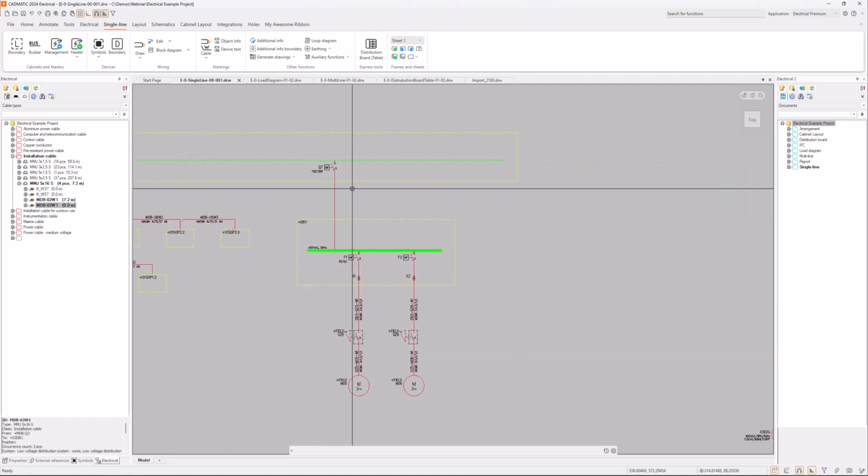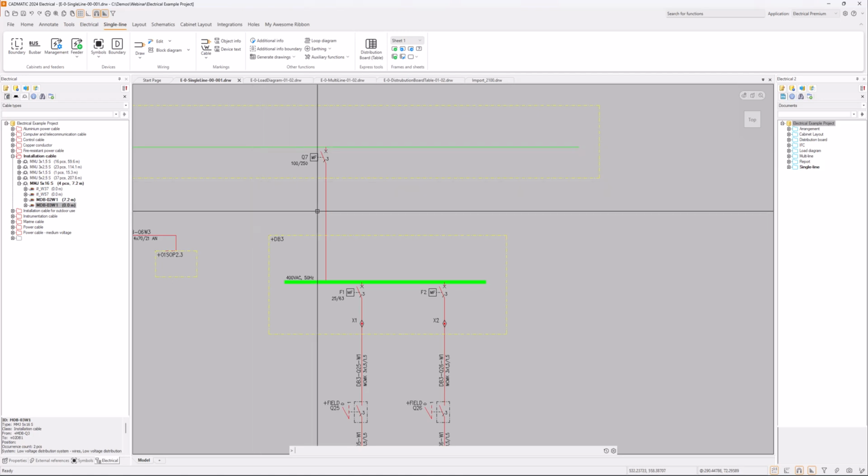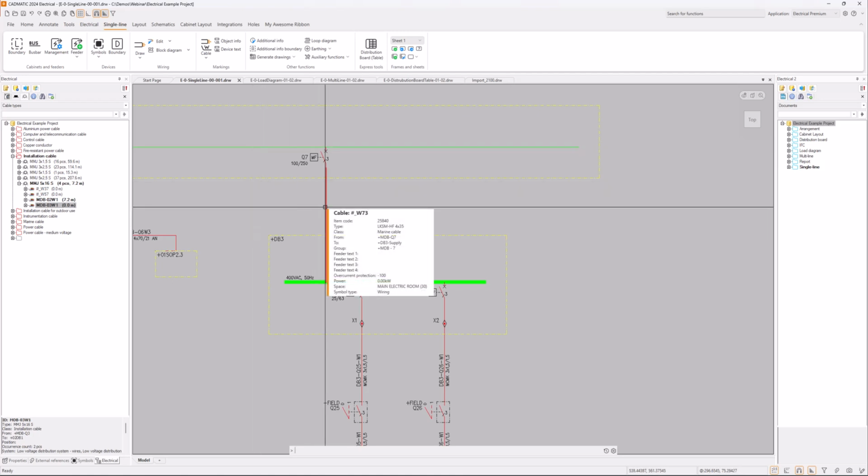Another option is to have the cable drawn here, but you can see a different way to make the connection.